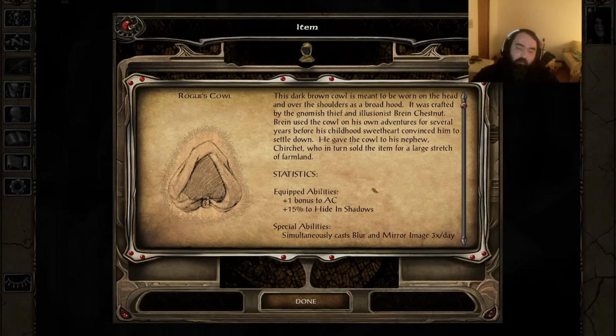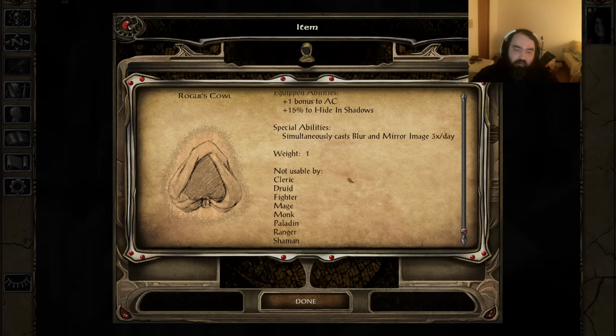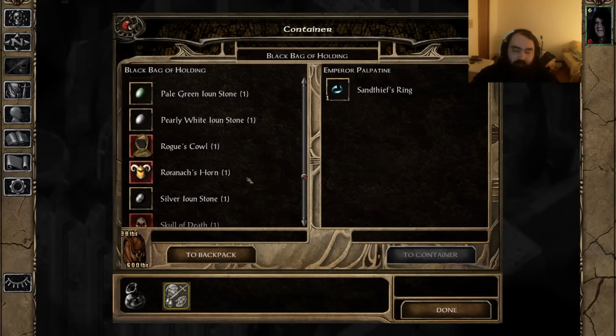Rogue's Cowl. This is an item that is acquired from the Chosen of Sirik encounter. It gives you 1 AC, 50% hide in shadows, and allows you to cast Blur and Mirror Image 3 times a day. This can be used by a thief, by a bard, and it's quite good. Being able to cast Blur and Mirror Image on a thief is excellent, especially when you combine it with the other item that gives you Stone Skin and Minor Globe. This will make your thief very, very strong and very, very tanky compared to how he was earlier when he didn't have either of those things. Very nice, greatly increases the survivability of your thieves. And the fact that you can use it 3 times per day and then take it off and swap items, very good.